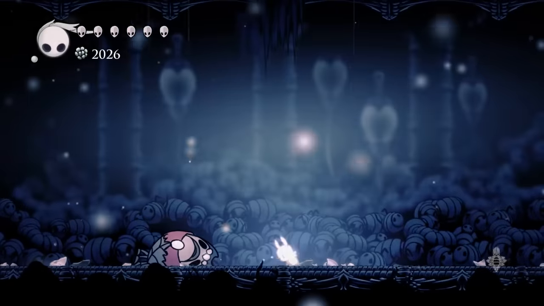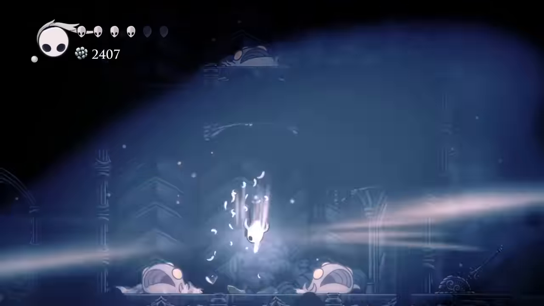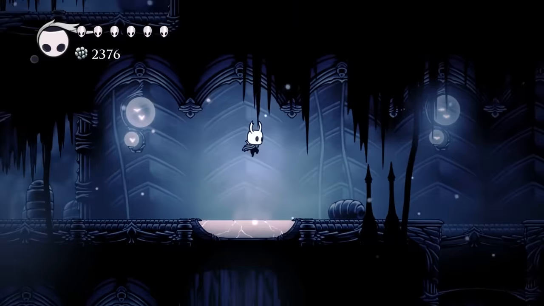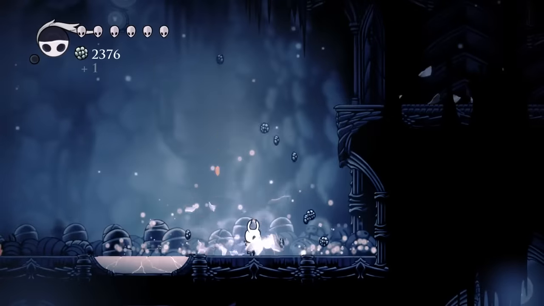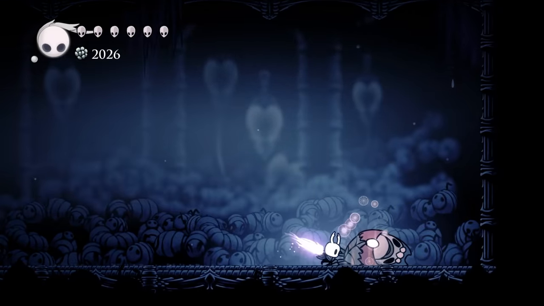For defeating the Soul Guardian, we're given our second spell, Desolate Dive, which gives us both a damaging spell that's significantly more powerful than Vengeful Spirit, and a way to break through the cracked floors we've been seeing all around Hollownest. Before we go backtracking to use it, though, it's time to see the true reason the Soul Guardian gave me so much trouble as a kid, as he has a Dreamer form.